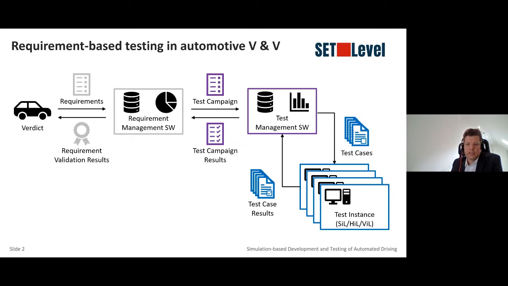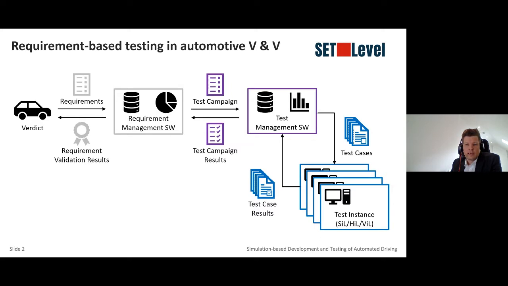Requirements from the specification are managed in a dedicated requirements management software. From the requirements, test series, also named test campaigns, are derived and deployed to test instances by a test management software. Test instances then execute the tests and report test results back to the test management software.